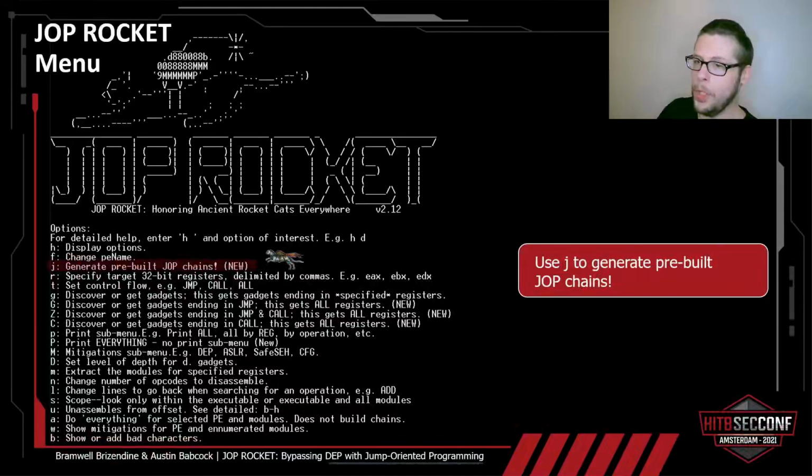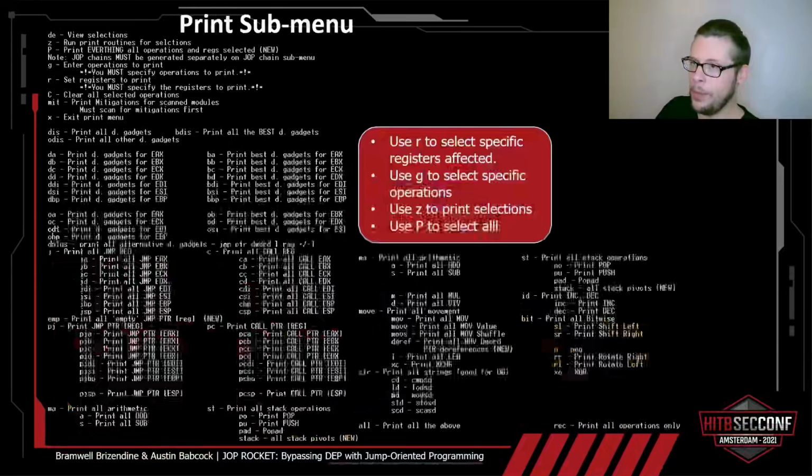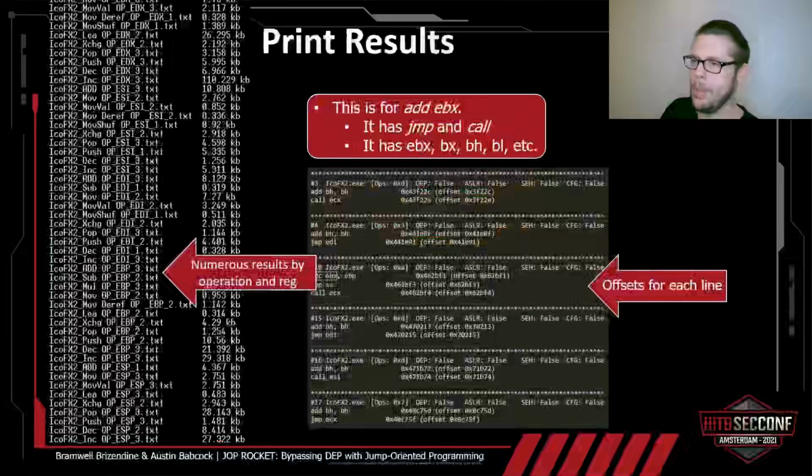And then once you do the G option, it's found and classified everything. So it's just simply a matter of printing your results. And here we go with the print submenu. So many different options. And if you want everything, just do the big P, but you can also specify specific registers or operations. Here are some sample results for the icon making software we'll be looking at later on today.